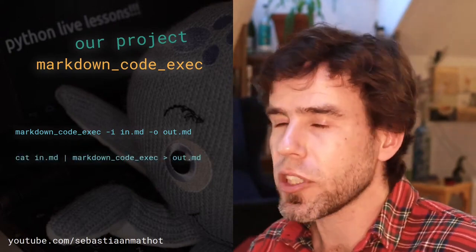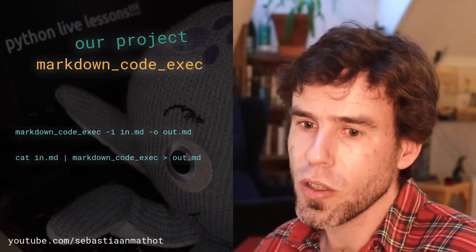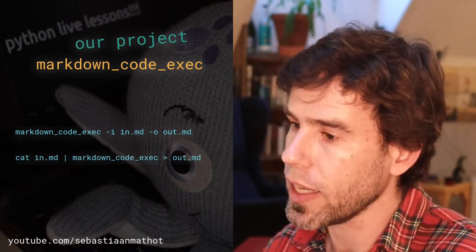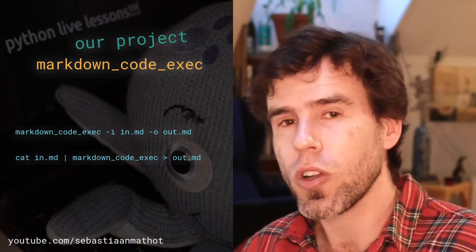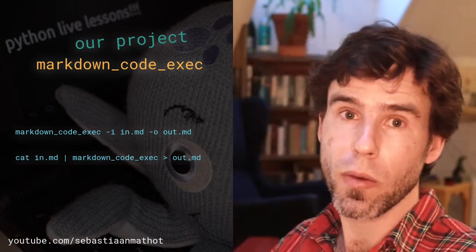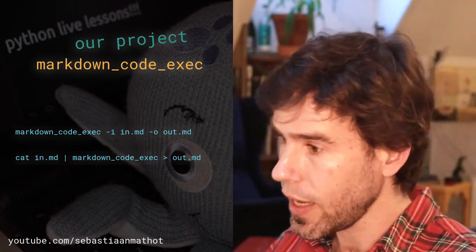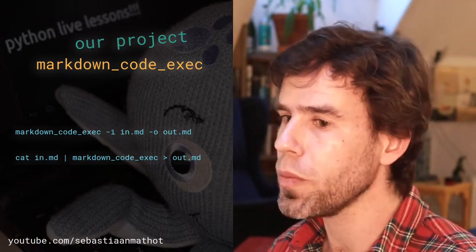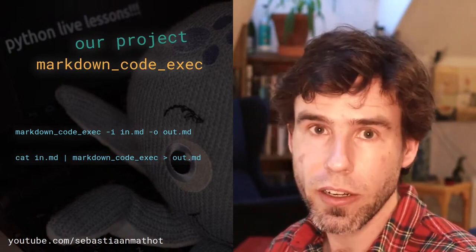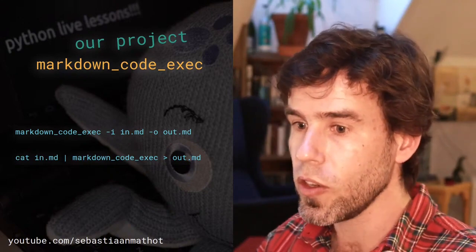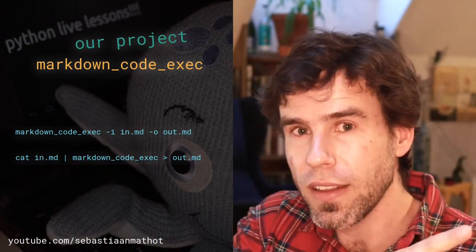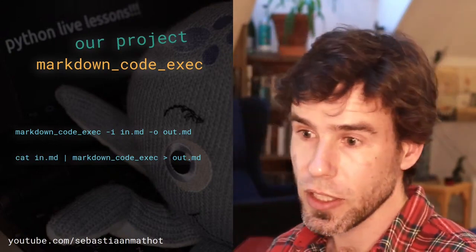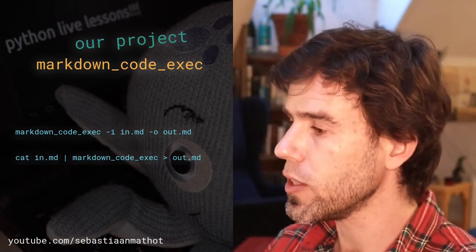And I want to have a slightly fancier way of being able to run this application. I want Markdown Code Exec to be able to read directly from the standard input and to write to the standard output. If that doesn't mean much to you, basically the idea is that in Linux and also on Mac OS, you have a concept of a standard input that is fed into your program, and a standard output, which is what the program prints out.